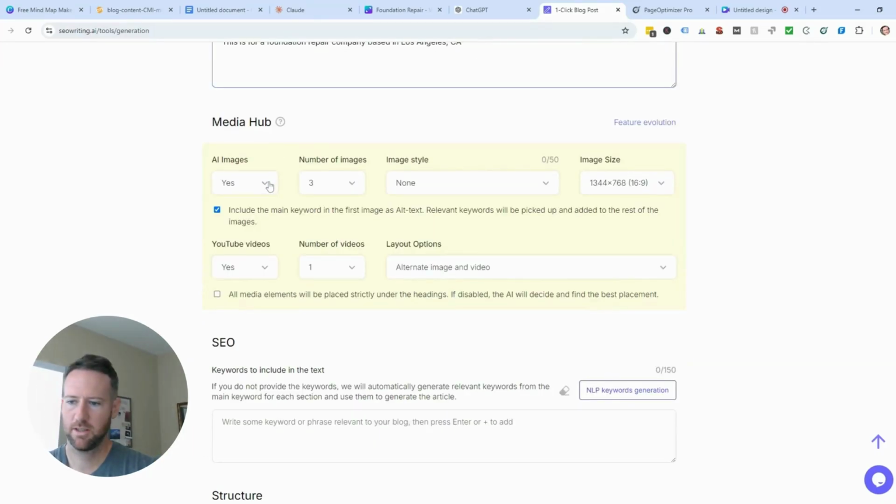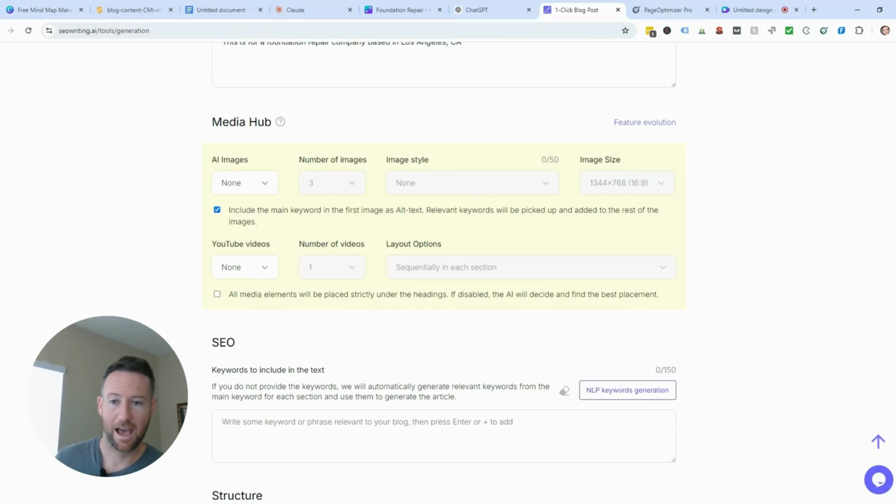You can do AI images. I would shy away from it for most niches. It might work if you're in B2B SaaS, but for a local business, I wouldn't use it at all. I would use photos of the crews, of the employees, of whoever, real people doing the work. I think that's super important. Google wants to see that authenticity. Photos taken on an iPhone at the site are geotagged with the location because you took them on your iPhone. Google's able to understand all that stuff now to an extent. So I think that stuff's really key for local. Yeah, for this example, we'll do none.